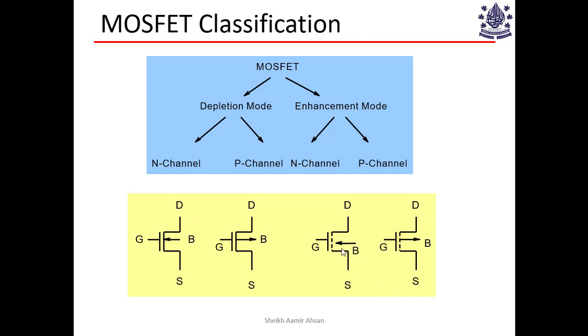One difference between enhancement mode representation and depletion mode representation is that the gate line here is shown as a broken line. And what I think that represents is that for a gate voltage less than threshold voltage, you would not have any inversion channel. You need a significant amount of gate voltage to be applied for inversion to happen at the channel. I think that's the reason why you have this broken line over here.